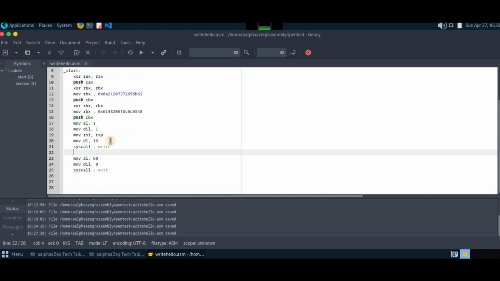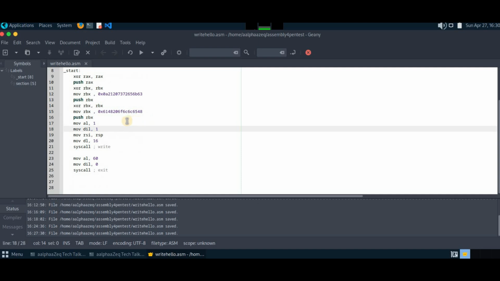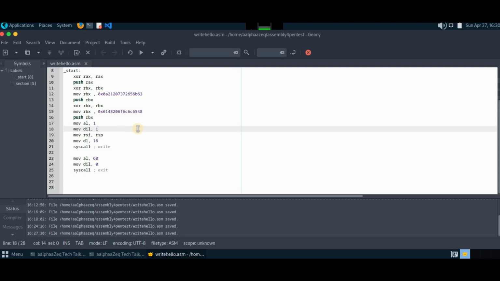Even though this is optimized, the number of instructions is really high, but it is far better than the other way, though not good for a beginner. But try to practice it using different ways. It's easy to write the hello hackers print to console the normal way, but when you are focusing on shellcoding, you should definitely be focusing on this kind of stuff. So that's the first part of this one.